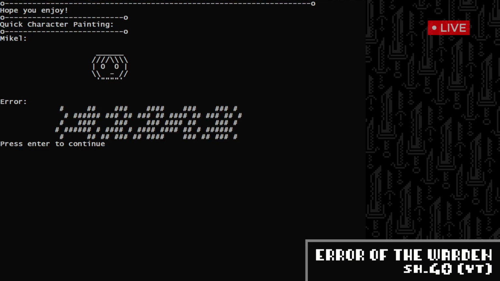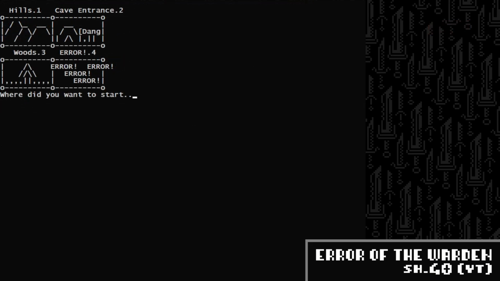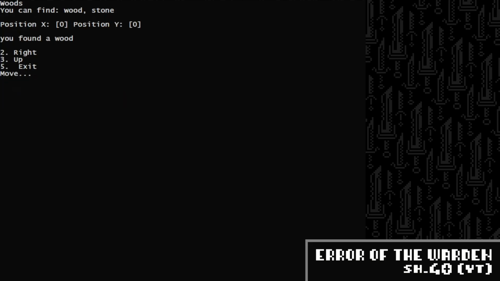Quick character painting. Mikael. I mean, this guy is... this guy is cute. Yeah. Another thing that I want to mention is that there are resources. I did not find any use of these items, but I know that the time was strict. Maybe it's in the code, just not implemented.